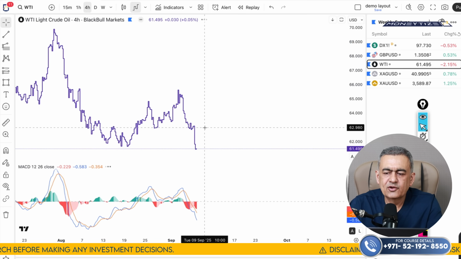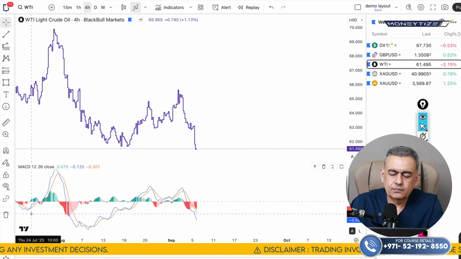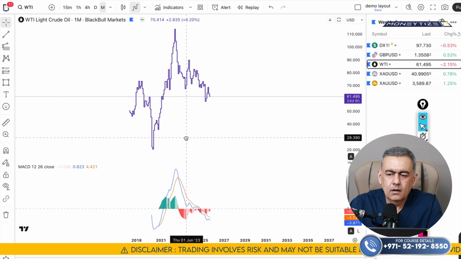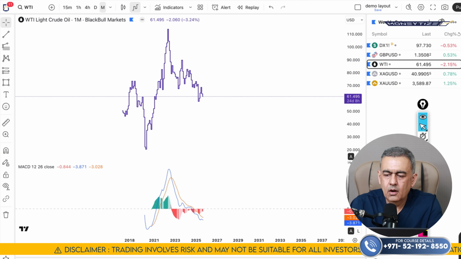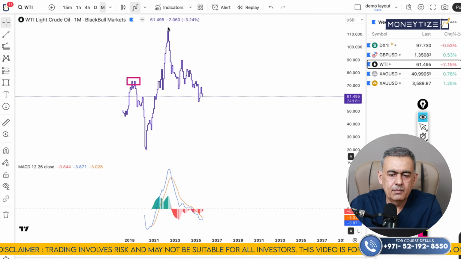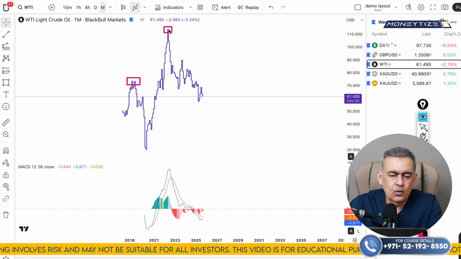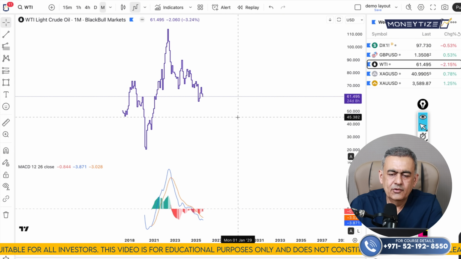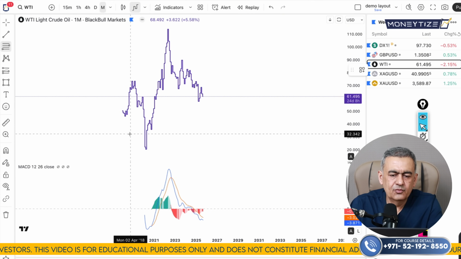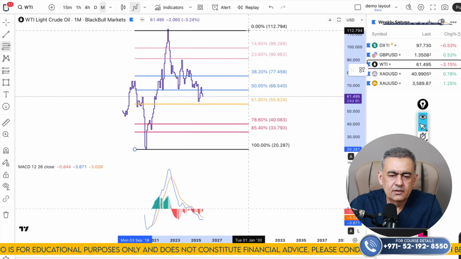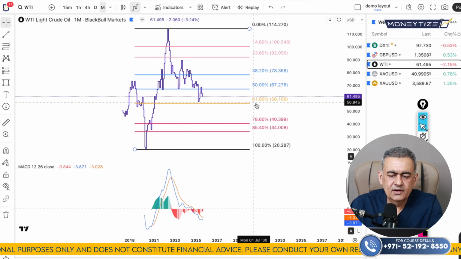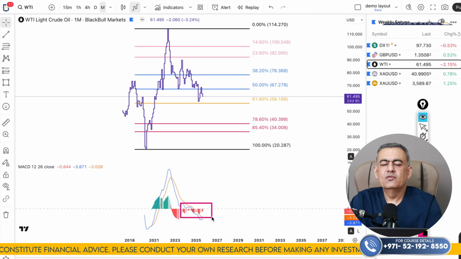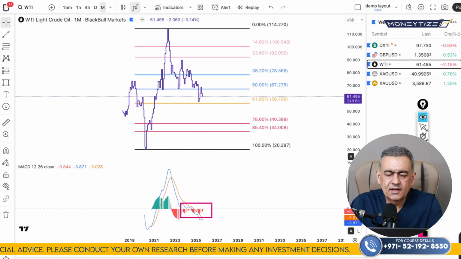The next instrument I'm going to talk about is crude oil. Now I'll start from the monthly frame here. On the monthly frame basis, long-term scenario, it created a higher high pattern. So a new high was formed, and then it started rolling downward. So basically it is under bearish retracement correction. I need to apply a retracement starting from the lowest to the highest. That's it. No more information. Only on the basis of MACD histogram, I can describe the monthly frame as under correction, under pullback, basically bearish.